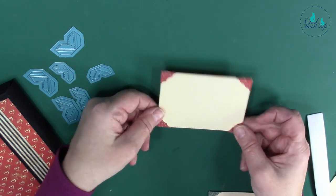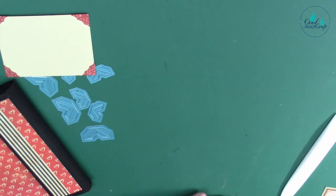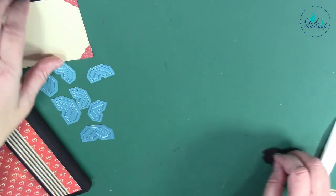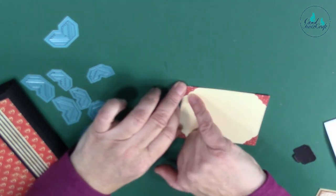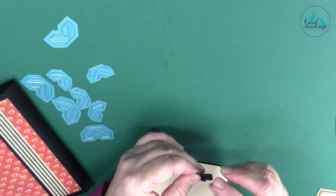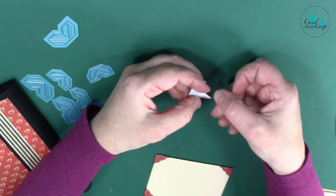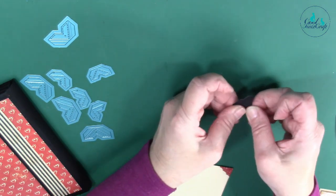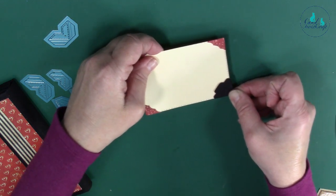Okay, and then you would, if you wanted to put them as an element in your pages, stick that bit down to your page. So that would then be loose so you could slide inside. So you'd fold that there, that there. Those would be the bits that you would fix onto your page so that you could then come in at another time and slide in your photos as you wanted.